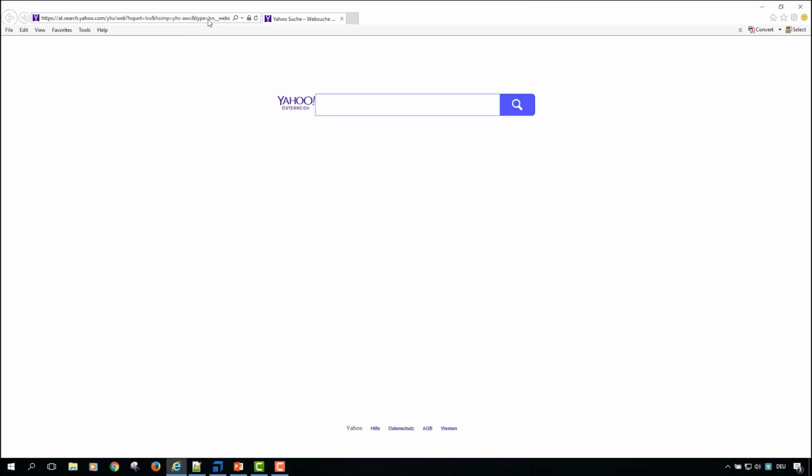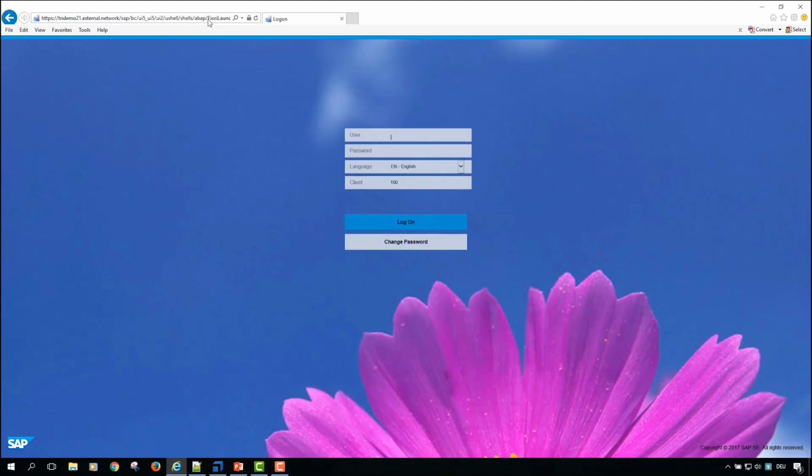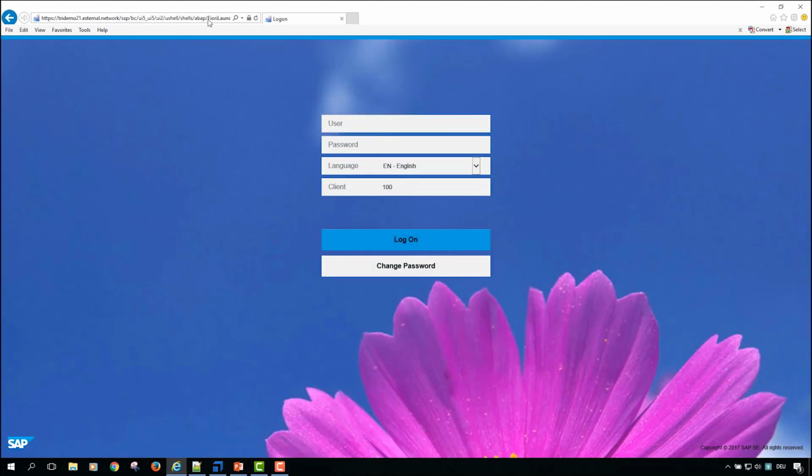Let's do it today in Internet Explorer. You will see that it will work also in all available browsers like Chrome, Firefox, or Edge. We will start test automation in Internet Explorer, and then you will see exactly the same running in Chrome.